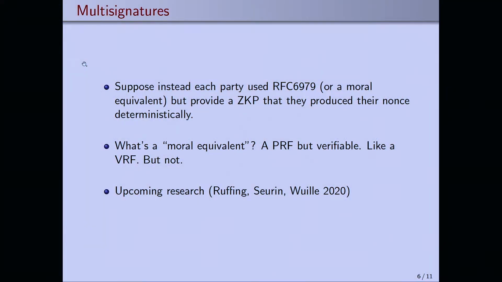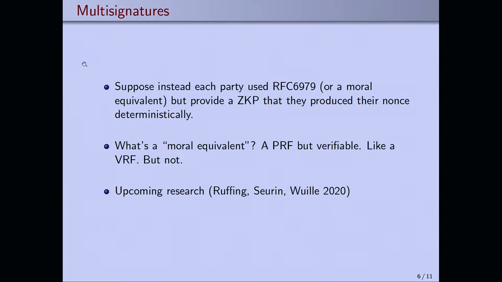So everybody is going to generate their randomness deterministically, but this time they are going to provide a zero-knowledge proof that they did so. And so the cool thing here is that now, rather than worrying, like, oh, if I use deterministic randomness, then if I get reset, or if other parties change their stuff, then I get screwed, we're now saying everybody has to use deterministic randomness.